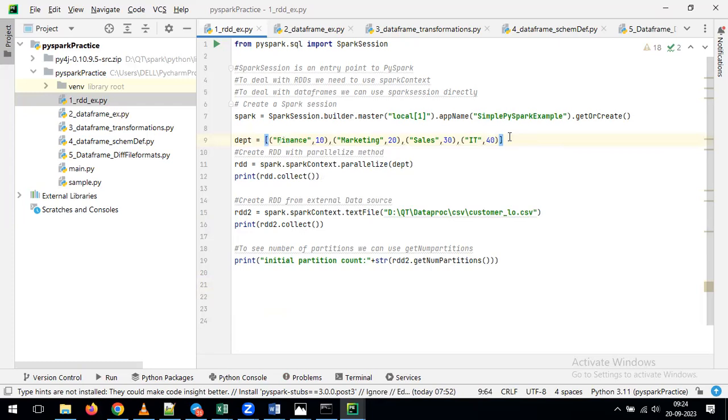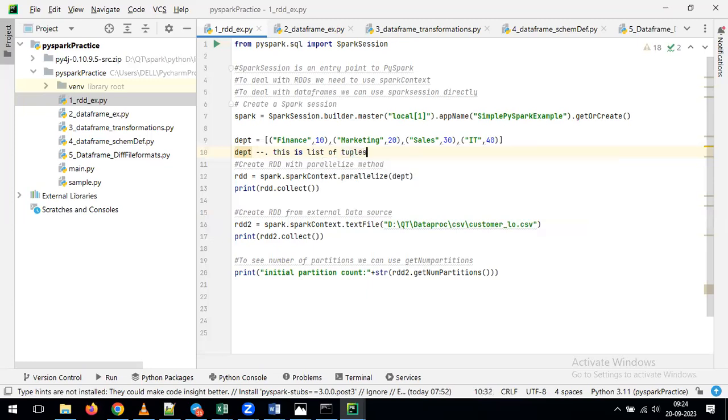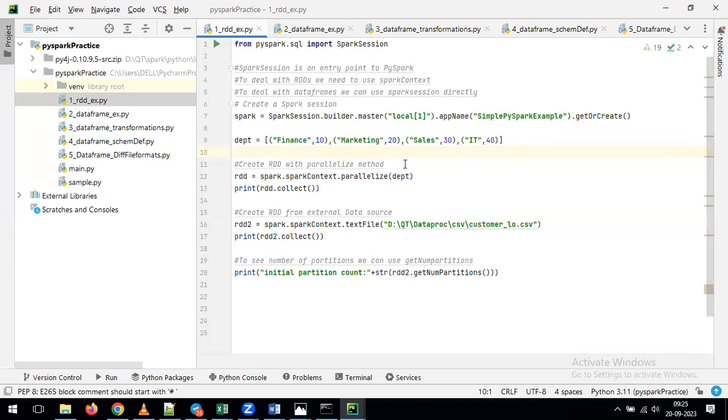Now, coming to department, we can say this is a list of tuples. Will you agree or not? This statement is a list, but in the list, instead of normal values, we have tuples. So we have multiple tuples within the list. That kind of thing we call a list of tuples. We create the list with square brackets, and within them we pass multiple values within brackets, which we call a tuple. Department is a list of tuples. Okay. Now on top of this list, I want to create the RDD.